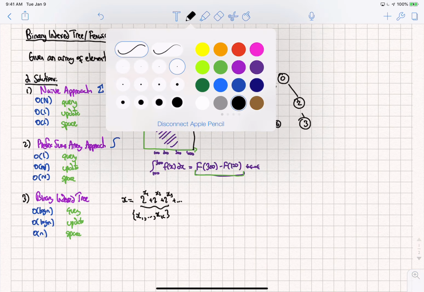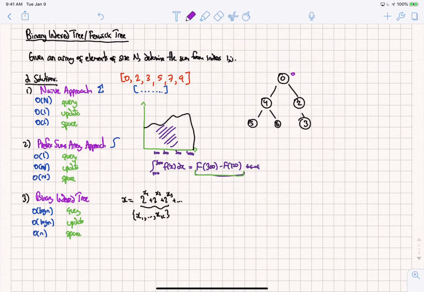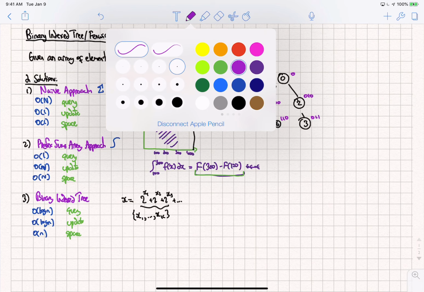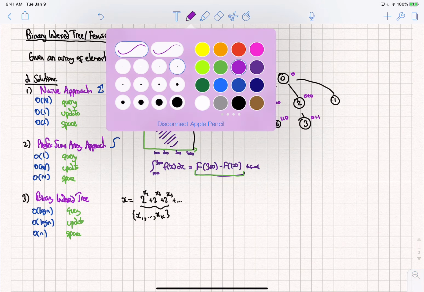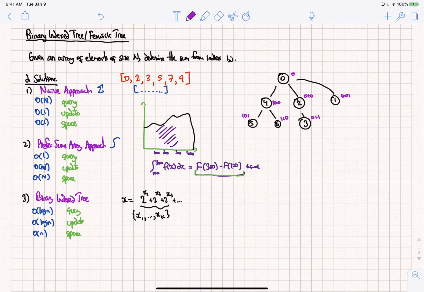Let's take these numbers in binary now. So 0 is 0 in binary. 2 is 1 0 1 1. 1 0 0. 1 0 1 1 1 0. One of the key things you need to notice here is that when you go from a child to a parent, you're always removing one of the bits from it. So there's actually going to be one more node here, which is actually 1. 0 0 1, like that.